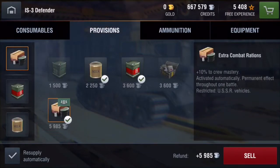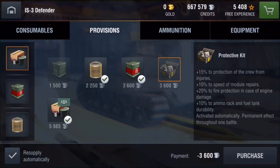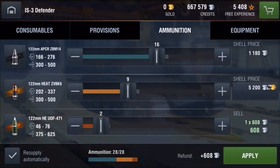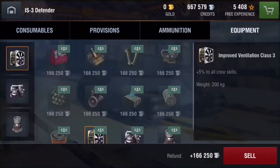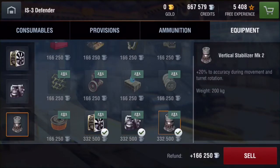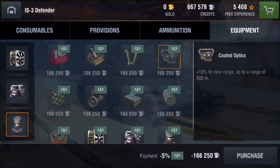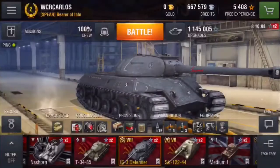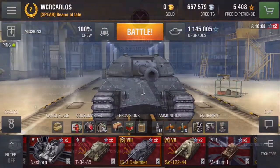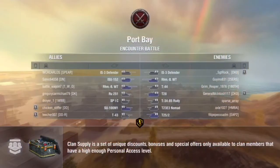What you want to do is run those consumables — milk, improved rations, and improved fuel. Don't run protective kit; it's not worth it. You don't really want to load too much HEAT because the normalization hurts this tank. Load enough HE to have one clip so you can deal with light tanks. Run vents, enhanced gun laying drive, and V-Stabs. If you don't mind the aim time, I would run optics, but the aim time is pretty abysmal at 3.4 seconds. Running enhanced gun laying drive brings that down a little bit.